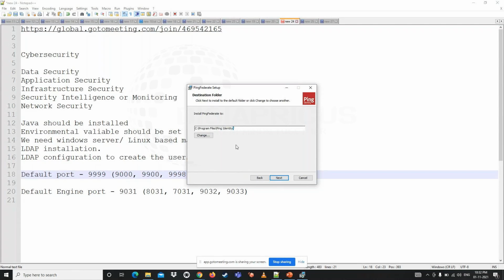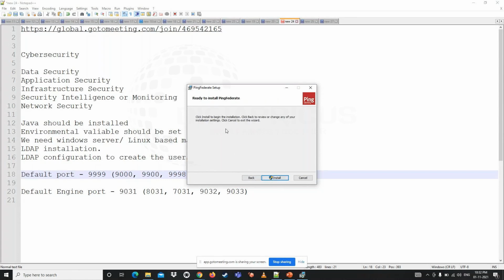Basically, if you are implementing on a Windows server, the local disk C is considered the OS drive. So you can also give it in the OS drive. It's not necessary to go with any other drives; that is your wish only. If no one else will be accessing that server, you are good to go with installing in the OS drive itself. Okay, click on next again.